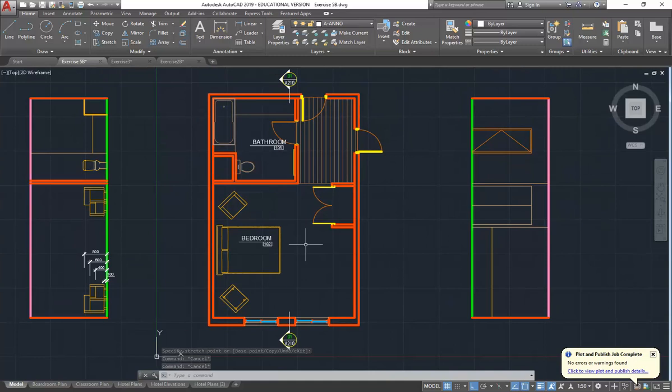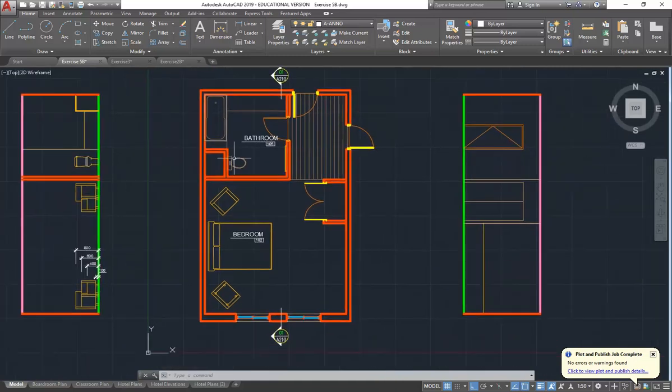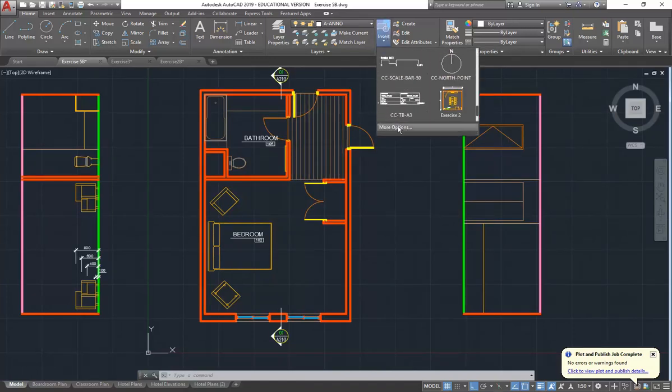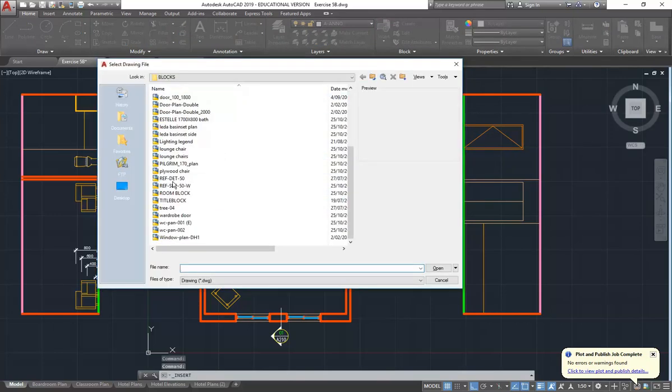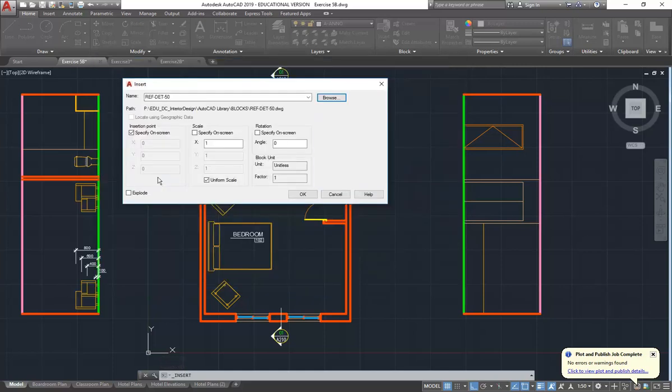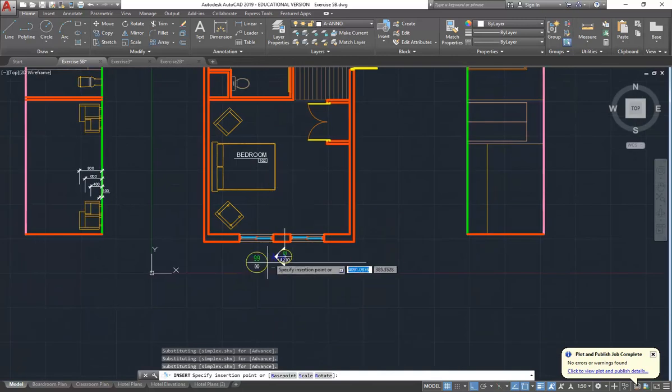So I've got my section references done, and then the drawing reference would be similar. There's another block for the drawing reference, in the same folder, the one above it, ref DT50. This one is also set up for 1 to 50, so that means it has to be done in model space.